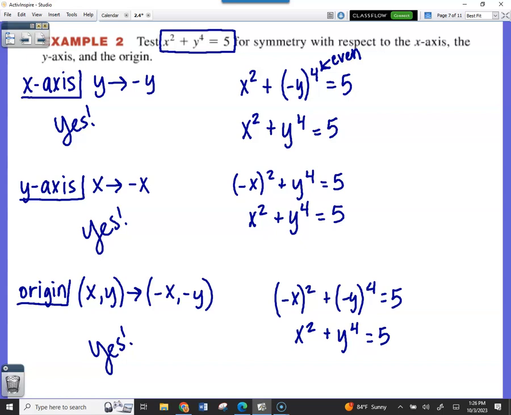Okay? Now we're going to do the exact same thing, but this time it's not just a random equation. Now it's a function. So what does that mean if it's a function? It's y equals, it's f of x. There's no repeating x values. It passes the vertical line test. So there's a little bit more to it, and then there's also a little bit less to it at the same time. So let me show you.